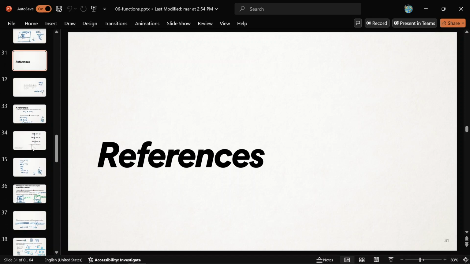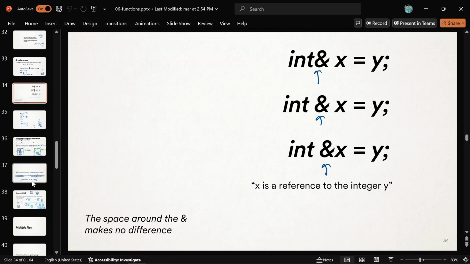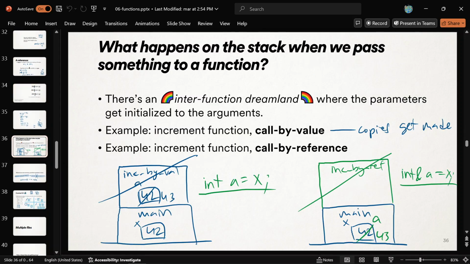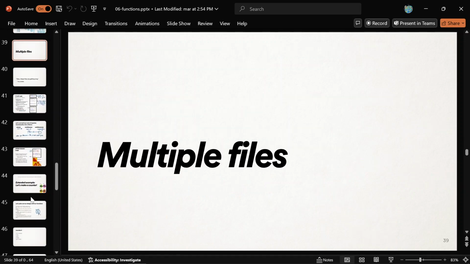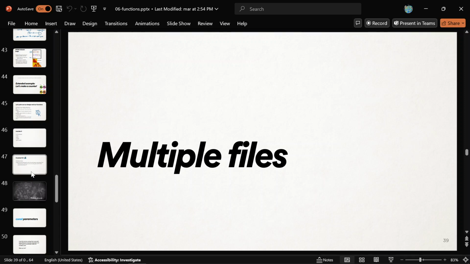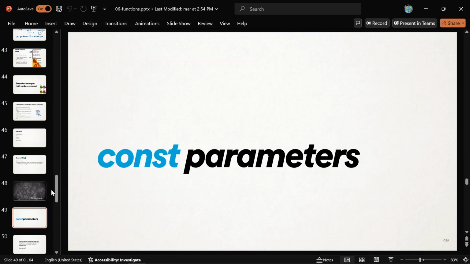We know about references now, those ampersand things that allow us to pass our own memory to somebody else with a different name, and they get to touch our own stuff, which is really nice. We know how to make very large programs and how to make our own libraries now too. All right, so a lot happened that we learned about. Definitely study all that. Let's keep on tracking.